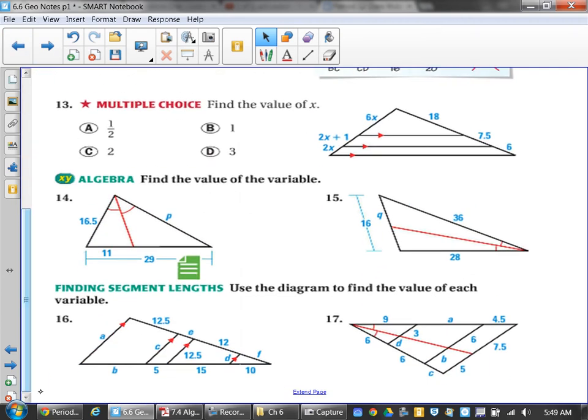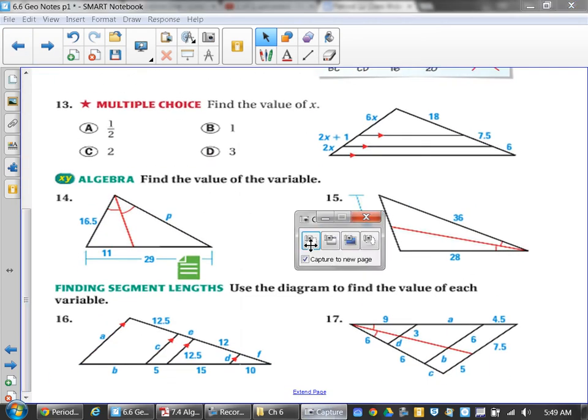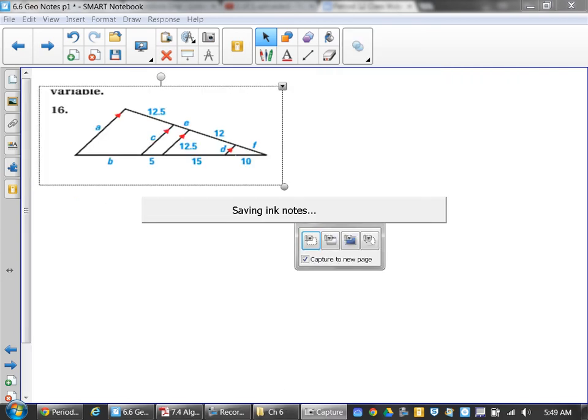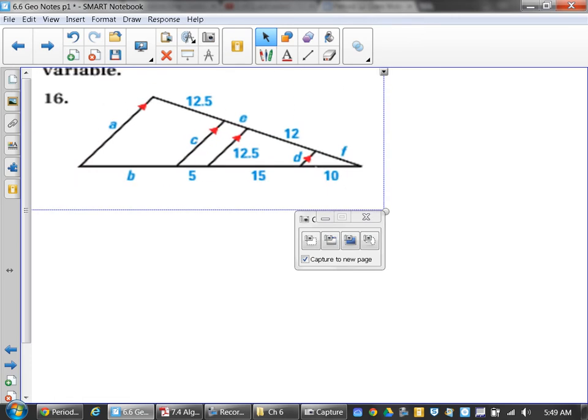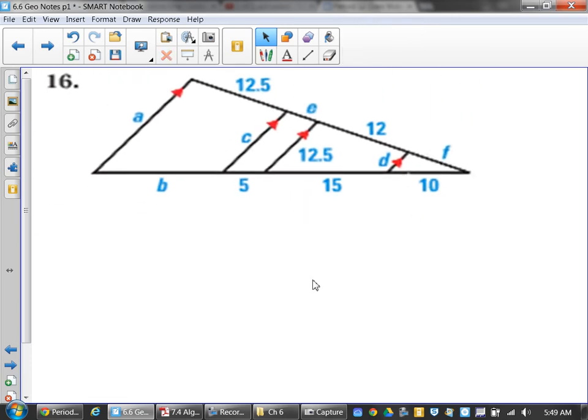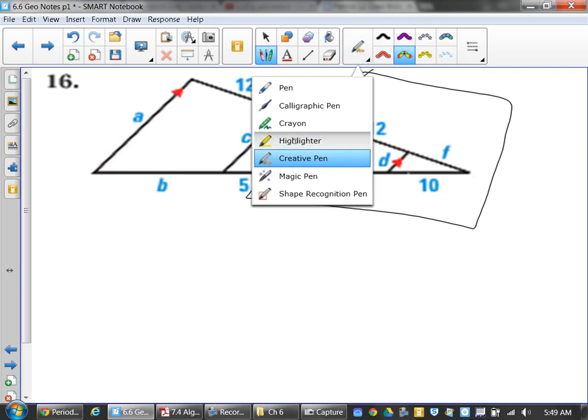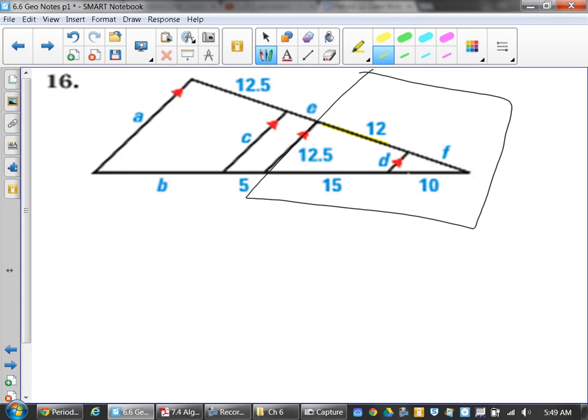Let's see here. 16 and 17. These are the style of those big chunk problems. And what you want to do here is just go slowly through it and try to figure out an easy way to attack it. Now, I'm just going to look at this chunk first. When I'm looking at just that, I know that I have, highlighted out here, this chunk, and this, and that. Because you've got your two sets of parallel lines going here and here.